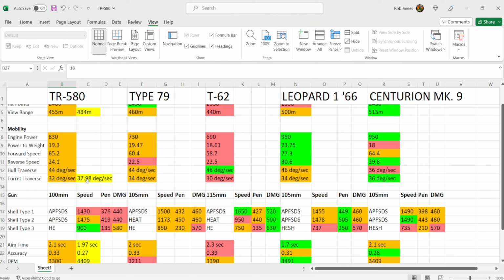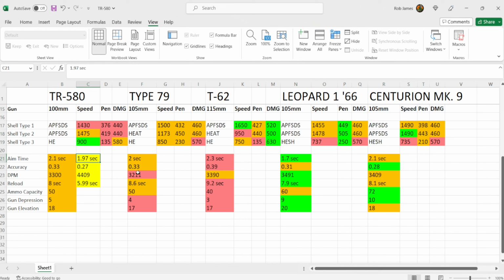But with the gun handling skills, it does boost your turret traverse up. So mine's gone from 32 degrees a second to 37.98 degrees a second, so essentially 38 degrees a second. So that's a nice bonus for the TR-580. And lastly, in terms of the gun handling and DPM, I've now got an aim time of 1.97 seconds from 2.1.